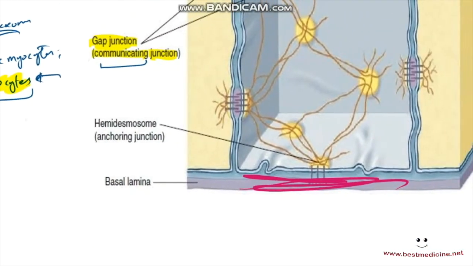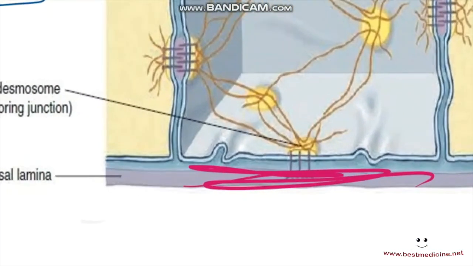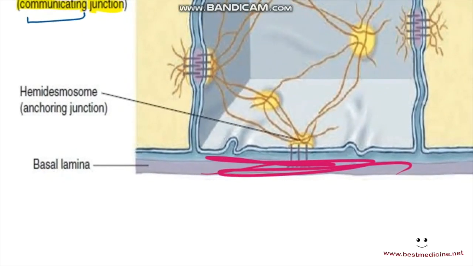And last but not the least, we have the hemidesmosome, right? We're finally at the hemidesmosome. This is again another type of anchoring junction. You already know that it helps cell binding with the basal lamina. It helps the cell to actually adhere to the basal lamina for linkage, support, stability, and for protection as well. And this hemidesmosome, we said it was made up of proteins called integrins, right? Integrins. And it was bound outside to a protein inside the basal lamina called laminin, right? Laminin, and so on. And they were bound to each other, forming this hemidesmosome.